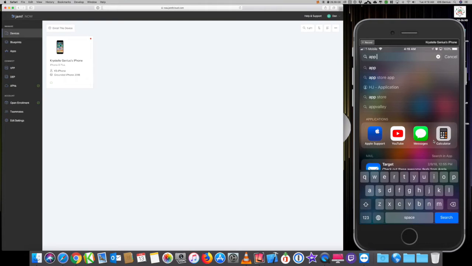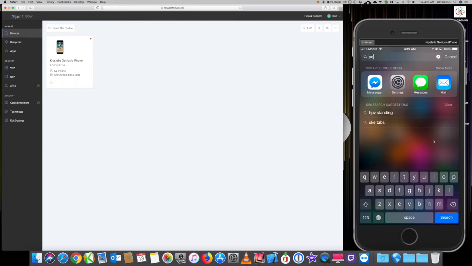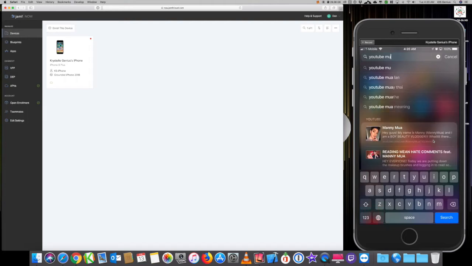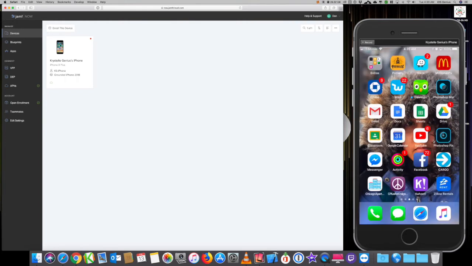So if I do YouTube Music, if I can type, nothing pops up. Here Siri's suggestion is websites. She just wanted the app itself, YouTube Music. So let's go ahead and get that.